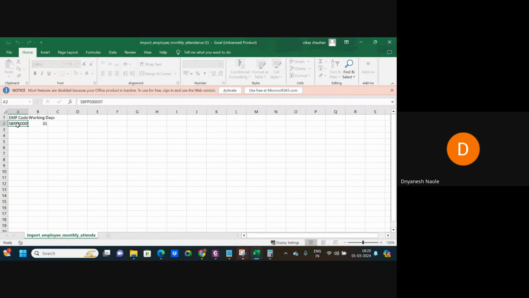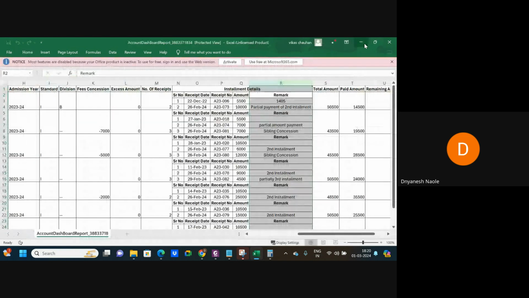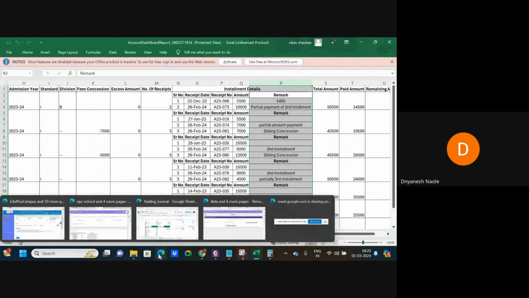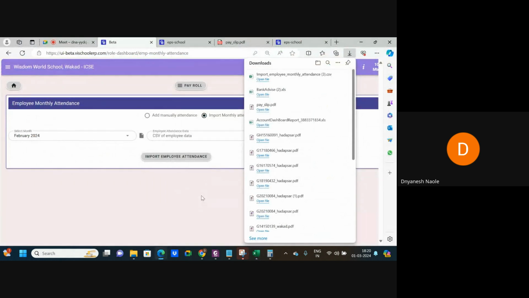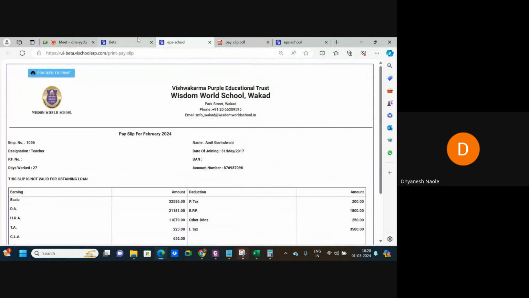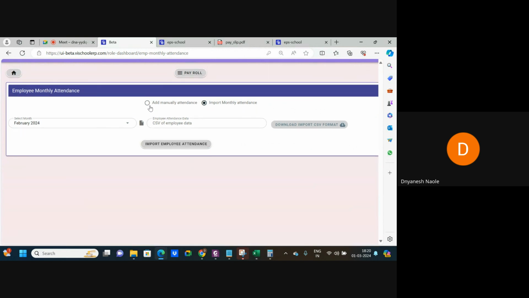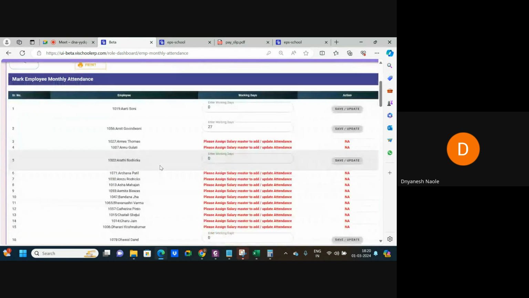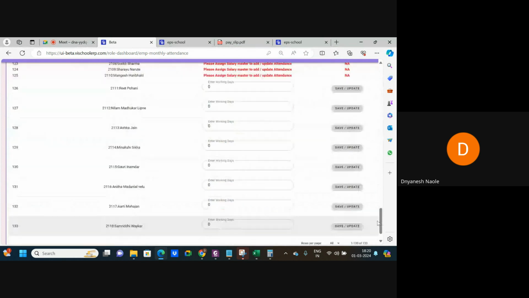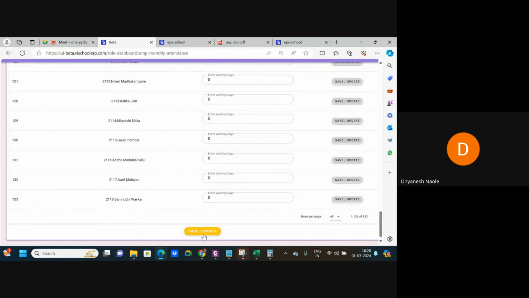Employee code, which are exactly the codes which are there inside our system, and you can add the attendance, and you can import this file here. Okay, so automatically the things will be imported and you can just go and save it. Below there is this thing available, save and update. When you do this, the things will get saved.